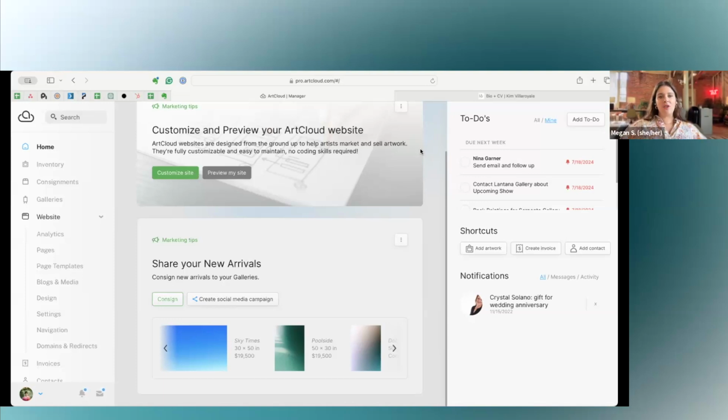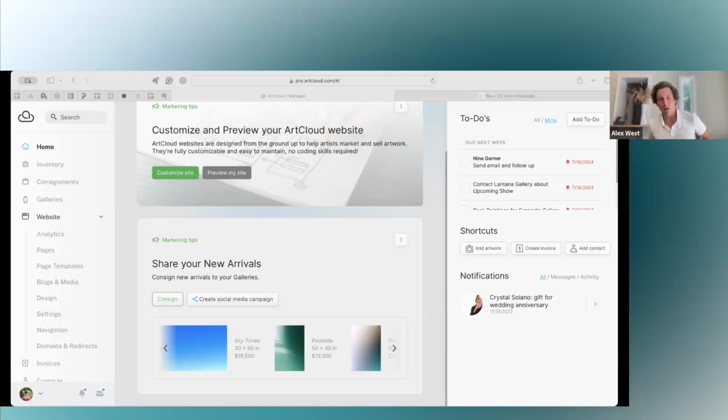And as a Pro Plus feature, we do have a social media catalog export. So you do have that option if you'd like to sell your inventory items on Facebook and Instagram. If any of y'all have used Meta in this particular way, you know it's a bit tricky, but we try to make it as easy as possible to make that connection.